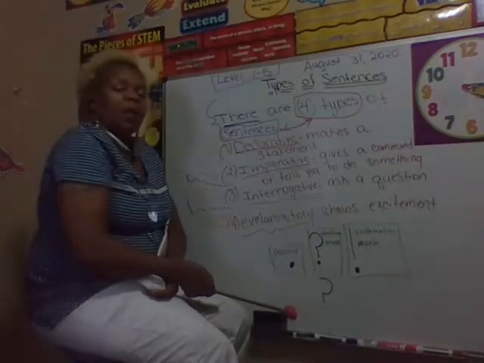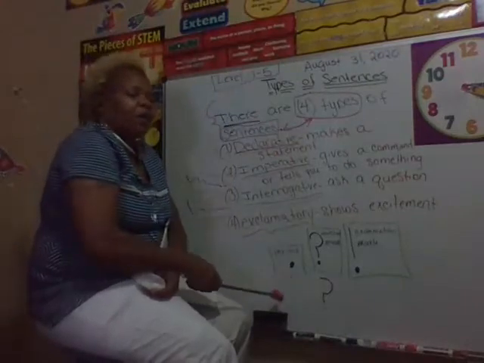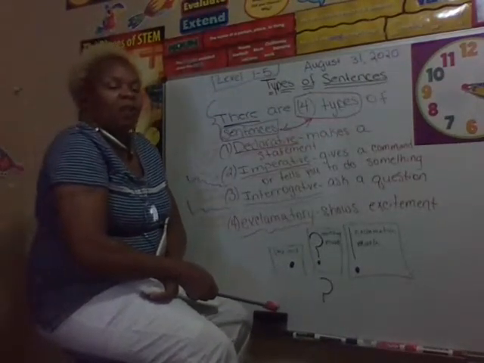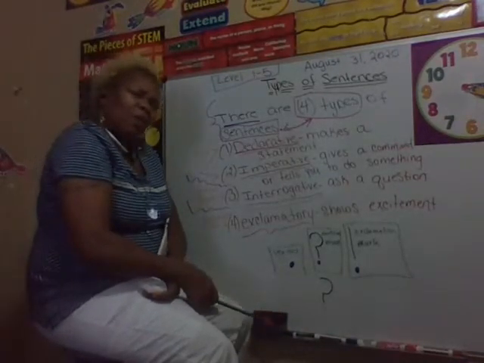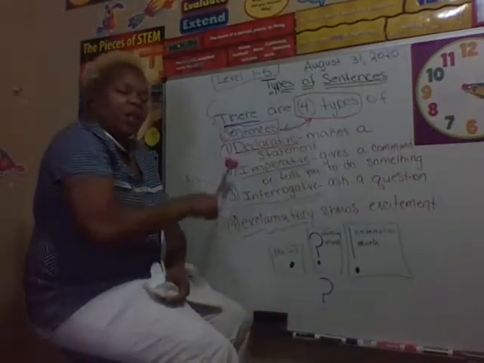Because if you learned how to make the number 1 in what? Preschool. So it's not that hard to do. Now we know the 4 types of sentences. So let's go over them again. But we're also going to go over the mark that goes with each. What mark? The punctuation mark. Are y'all ready? Let's do it together. Are we ready?